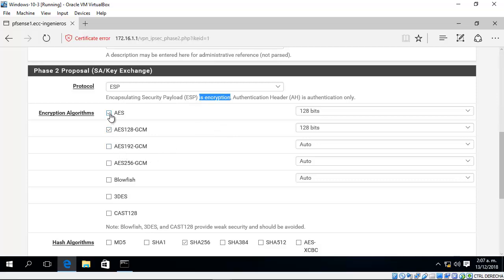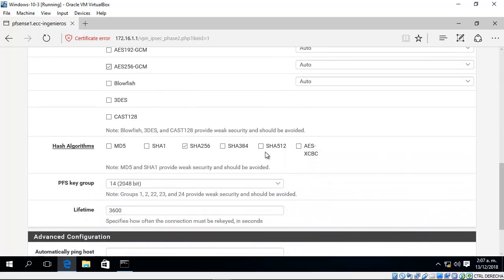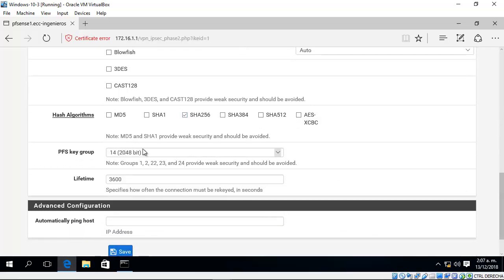Okay, in this case I will use AES 256, SHA 256, the group 14, 2048 bits, and the lifetime in this case is only 1 hour, 3600 seconds.